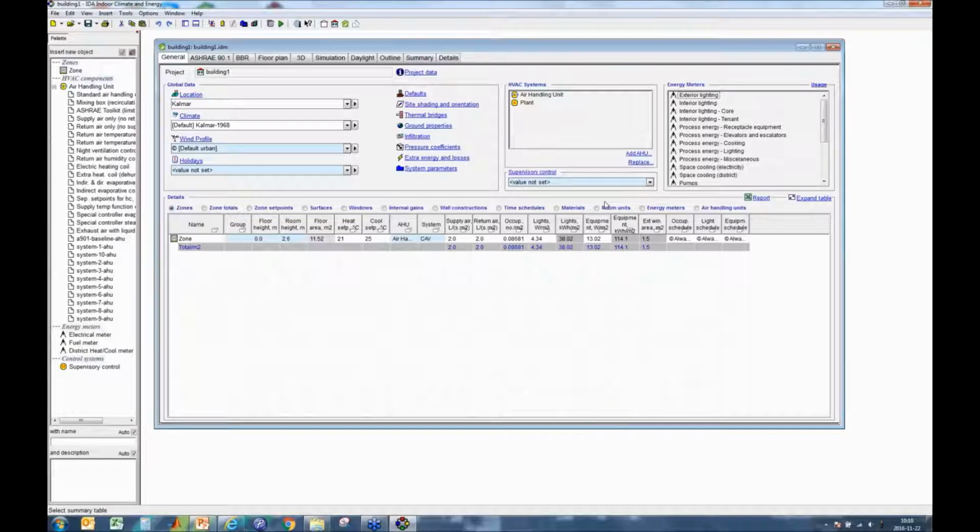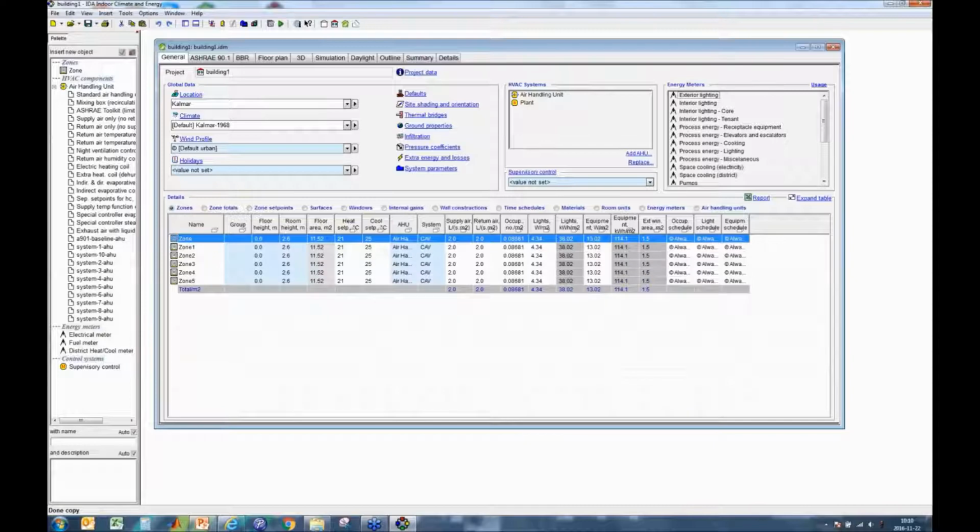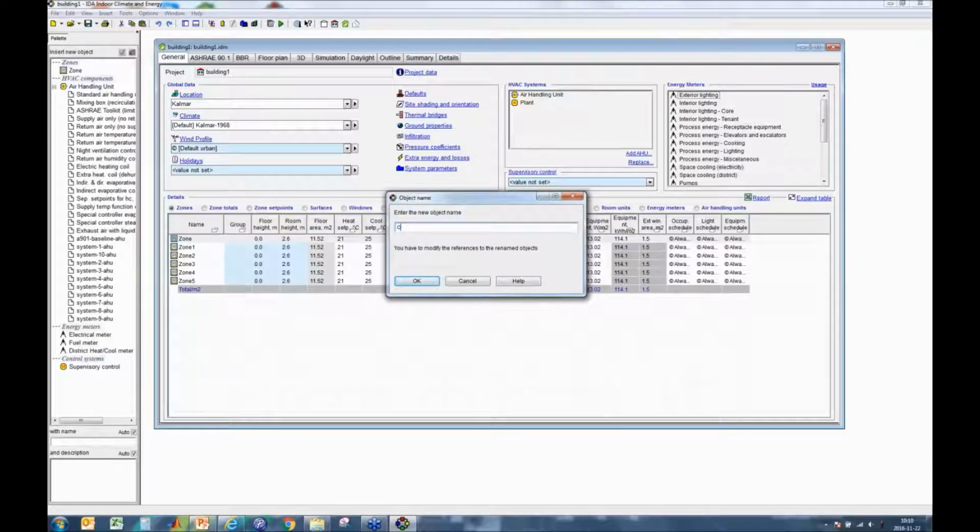So I will create a small building. It's actually rather ridiculous because I want to make a full simulation and demonstrate reporting features and so on. So I want to make this model while you are looking, but we need to make it quite simple then. So what I start with is that I copy and paste a number of zones, and then I rename them.